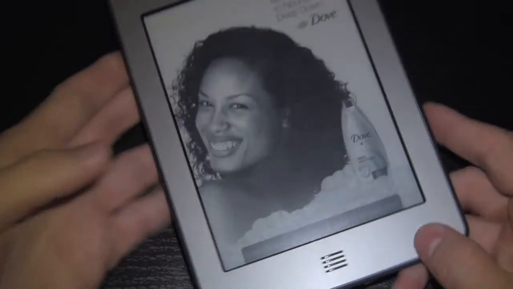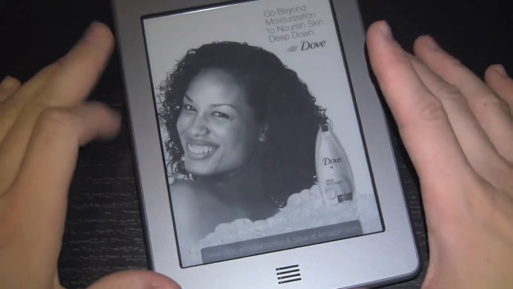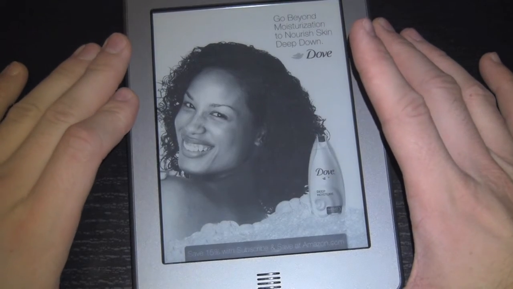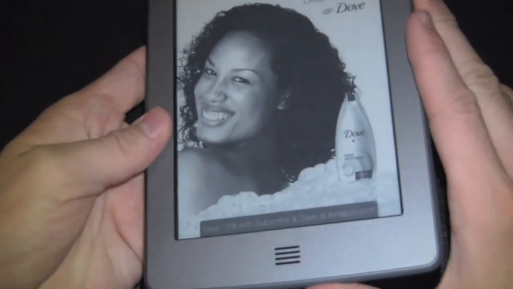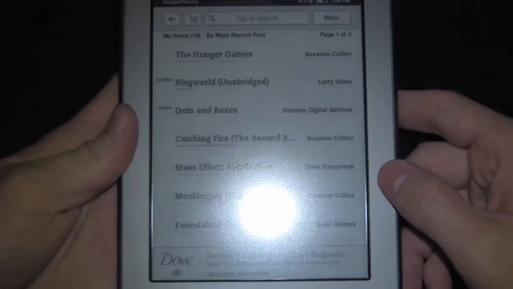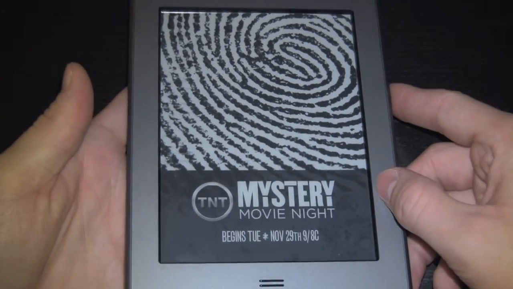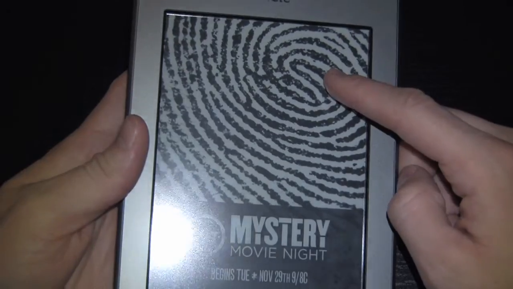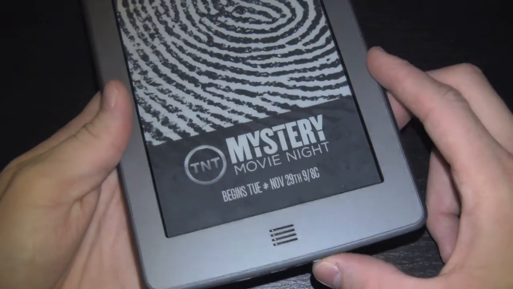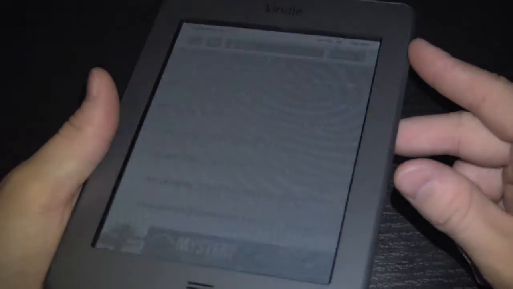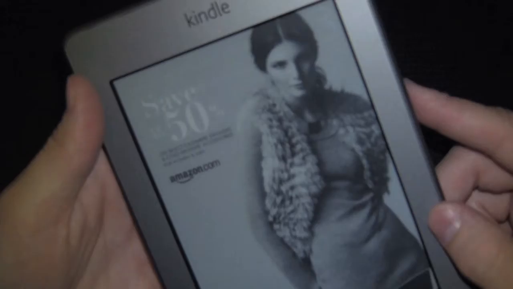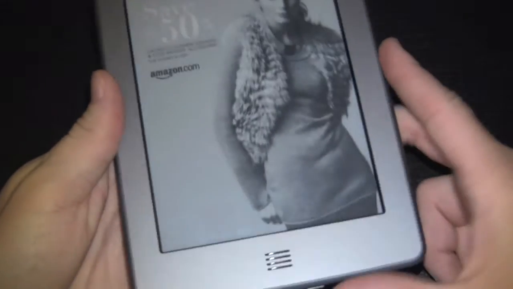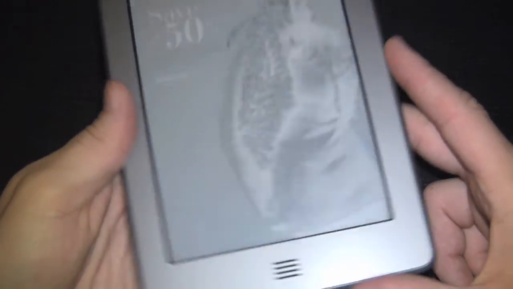The ads are never really too terrible. I mean, they're fine. Here's one of them. Pretty much the ads change every time you turn off the device. So I'm going to turn it back on, turn it back off. You usually get a different ad. Some are interesting, some, whatever. If you have Wi-Fi on all the time on the device, you'll get different ads updated, and sometimes you'll get ads for whatever area you're in. Like I've been seeing some Los Angeles ads, Amazon ads, cell phone ads. It's fine.